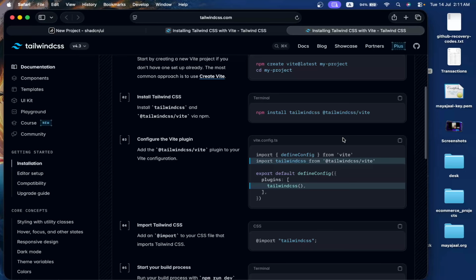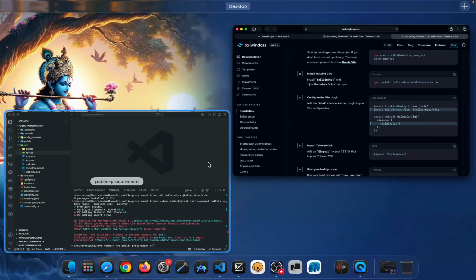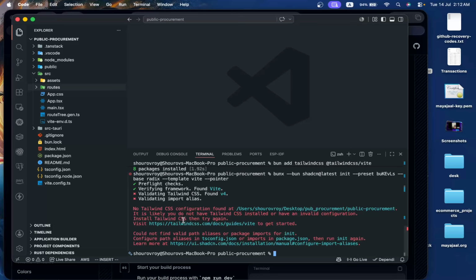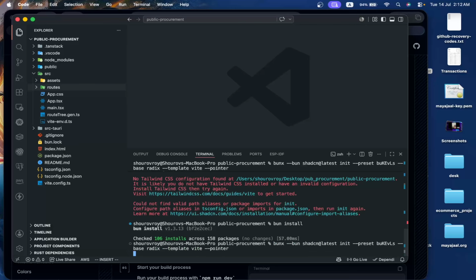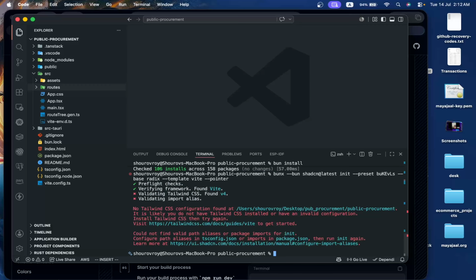It was there, so what's the problem? It is likely you do not have TailwindCSS installed. Okay, so let's install it. Let's see now. Yeah, it is giving us the same problem.